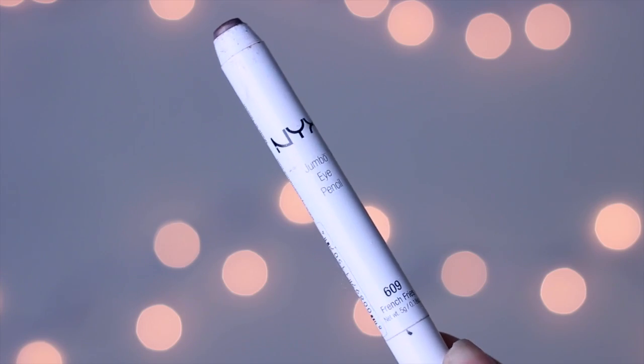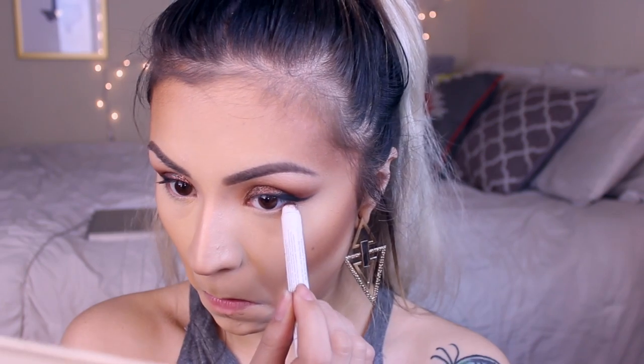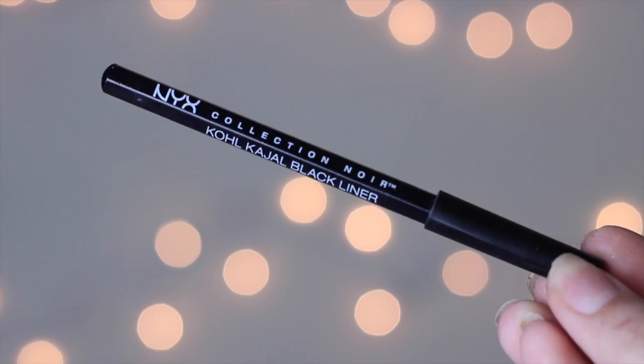Now I'm going to go back into the eyes, and I'm using this jumbo eye pencil in the shade French Fries. It kind of matches that cream shadow from e.l.f. I'm just taking that on my lower lash line. To blend that out, I went back in with the Dance the Tides eyeshadow, the one I used in my crease. I just used that to blend it out so there's no harsh line on my lower lash line.